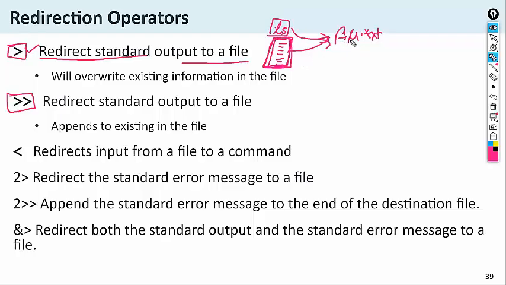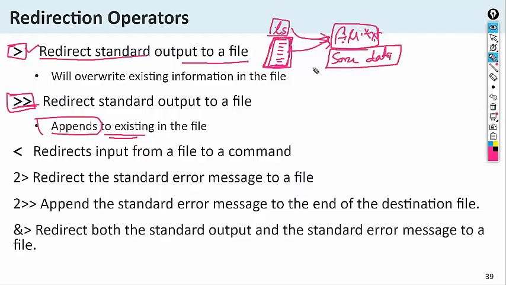If you want to write more data in the same file, you can use the double greater than sign, which means it will append to the existing file. Like there is a file.txt with some data, but you don't want to remove this data and you want to add more, so you can use double redirection.